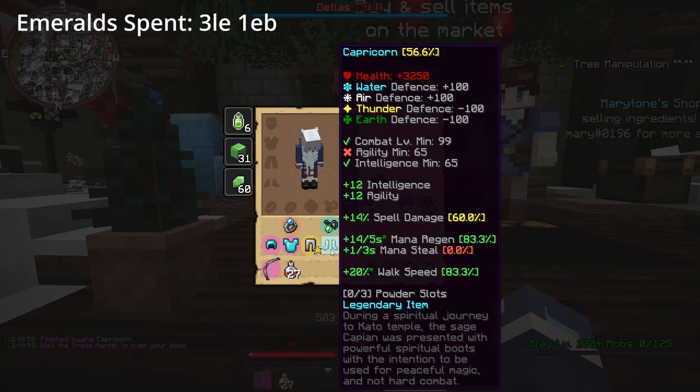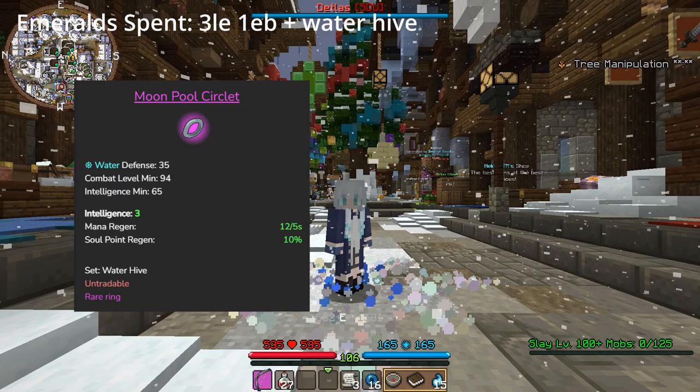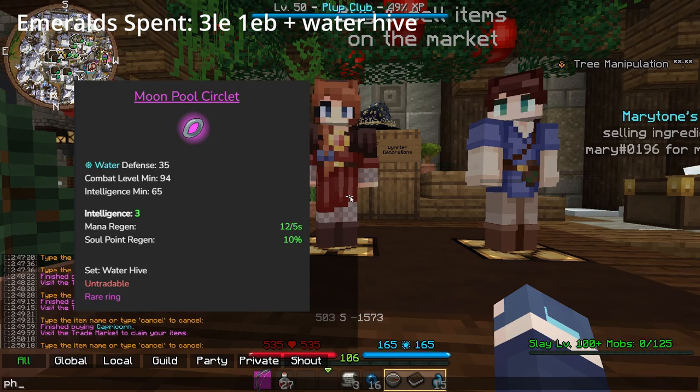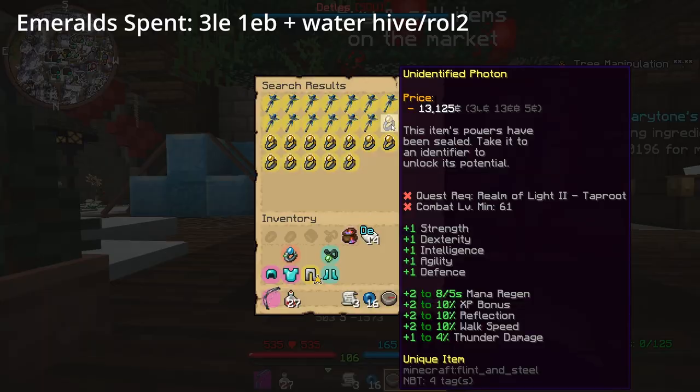Time for accessories. The first ring you're going to be using is Moon Pool Circlet, again, from Water Hive. If you can't get that, because you haven't done Hive yet, there is Photon, which also requires a quest to be done, but you'll be able to get a ring for free. Right now, they're super expensive, so you don't want to buy it, but if you do the quest, you'll be able to get the ring.